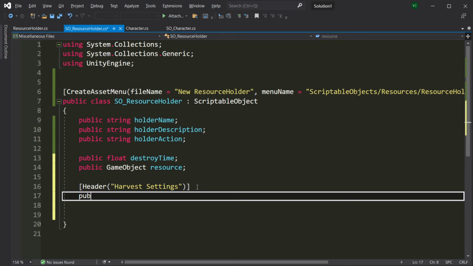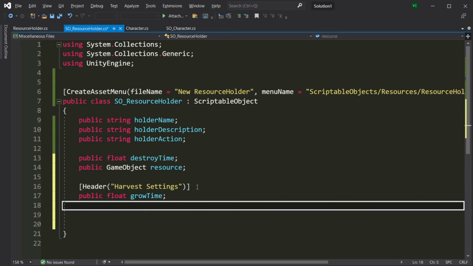And in here I'm going to say public float grow time, as in how long does it need for me to get one apple, and public int stack amount, how many apples can I have in my tree before the timer stops and I can't have any more apples, basically.